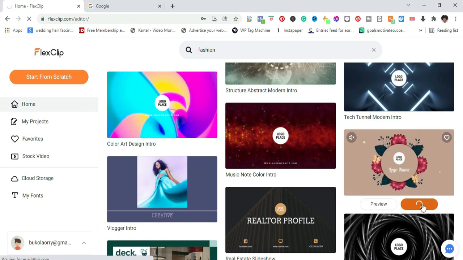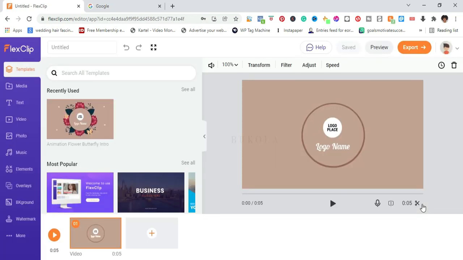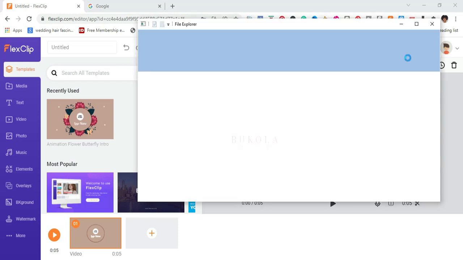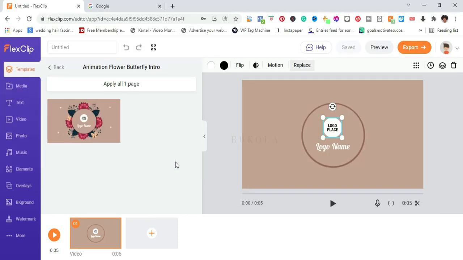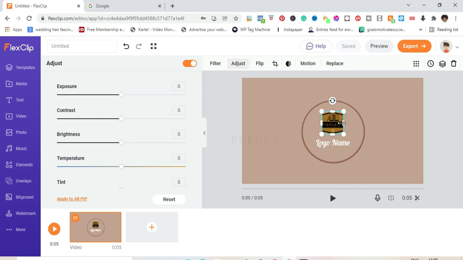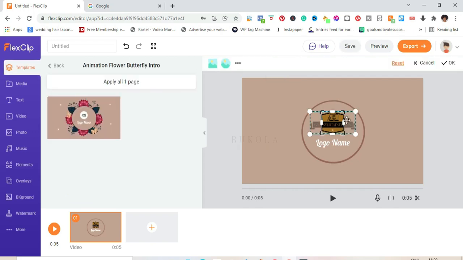So you just click on customize to customize it to your taste. What I'm going to do right now is upload my logo. I'm going to upload it right here. Okay, so now that it's uploaded, as you can see, it's not the size I want, so I'm going to go to the crop icon, click on it to adjust my logo. So this is what you do to adjust your logo if it's not the right size you want.